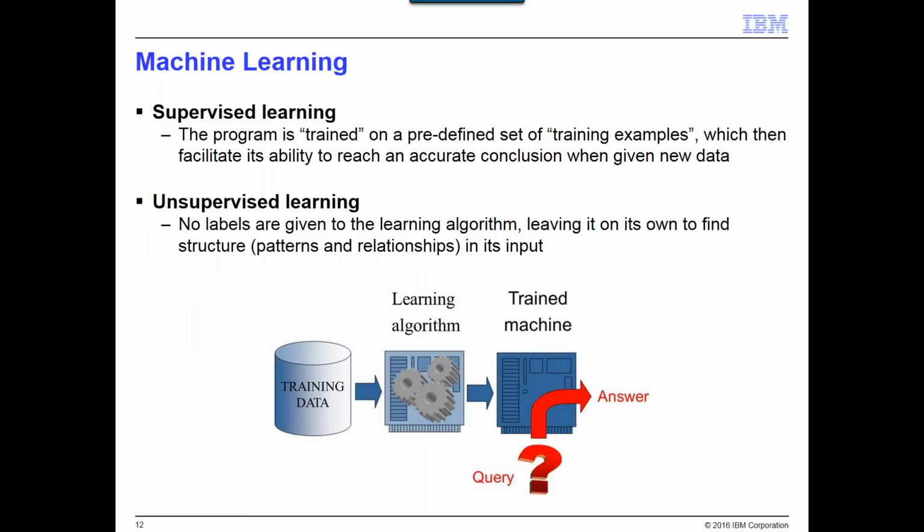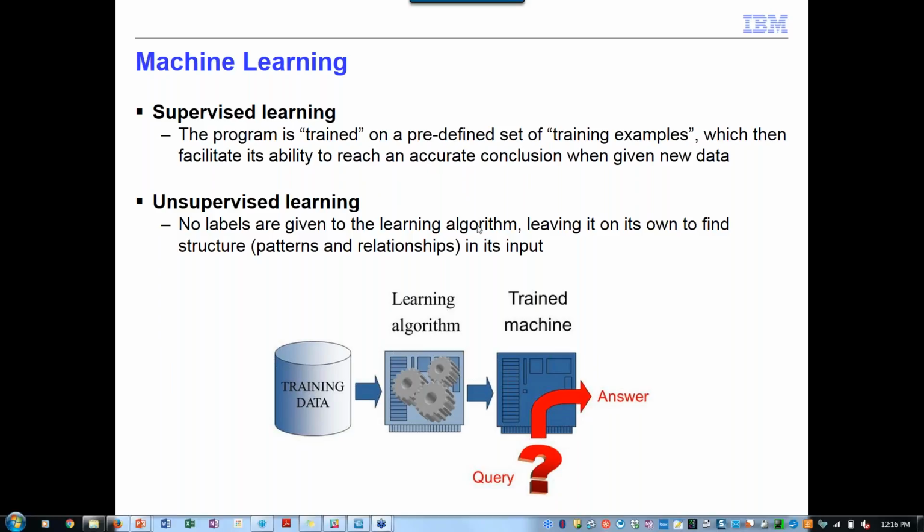One concept I wanted to review before we go any further, this has nothing to do with Spark, but machine learning in general has two broad categories of the type of learning that you could do. There are others, but we can focus on these for now. The first is supervised machine learning. In supervised machine learning, you train a model on a predefined set of training examples. Basically you give the model the right answers and let it learn from that, and the idea is that it can then make predictions on data that it has not seen.